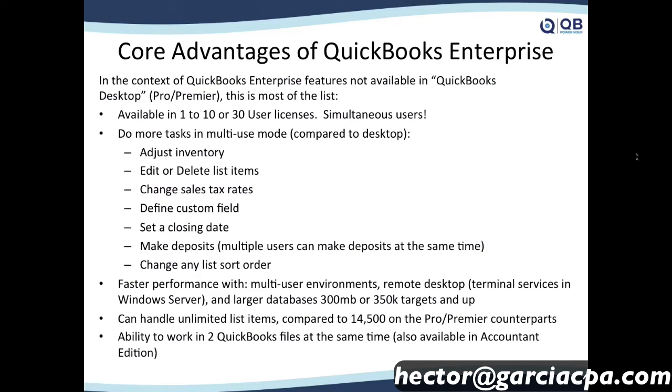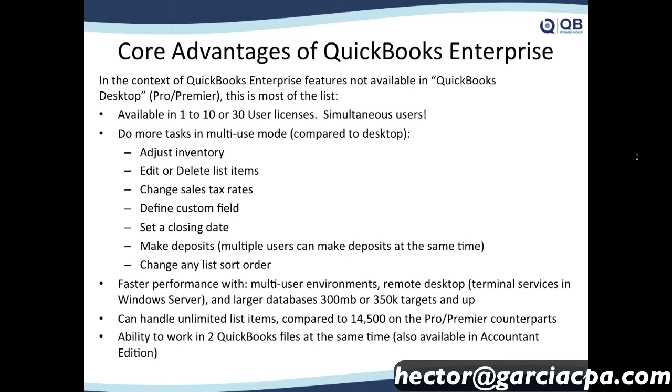And also it's designed for larger databases. So any QuickBooks database that is 300 megabytes or more is going to be sluggish, it's going to be slow, and it's probably going to get corrupted. QuickBooks Enterprise is designed to work with these larger databases. And also, have you noticed that when you try to convert from QuickBooks Pro or Premier to Online, if it has more than 350,000 targets, it doesn't let you convert? Well, that's kind of the same performance point that we use for Enterprise too. If you've got more than 350,000 targets, I recommend you move to Enterprise.